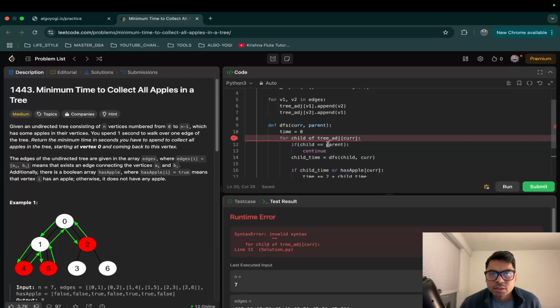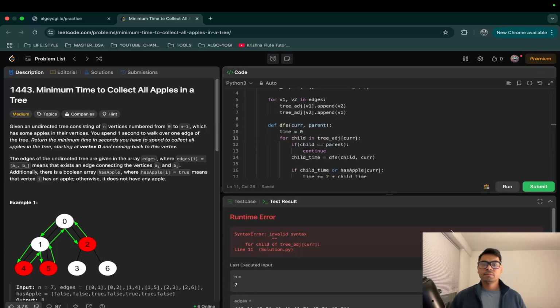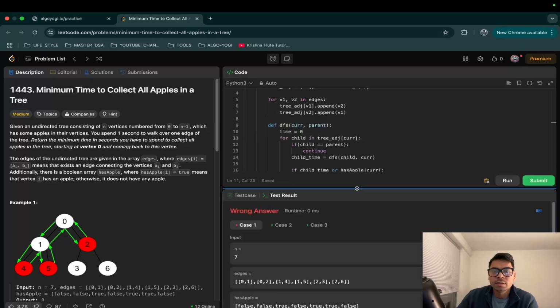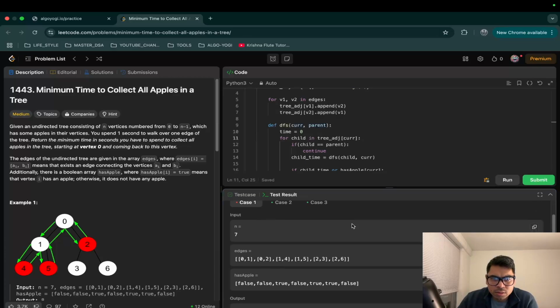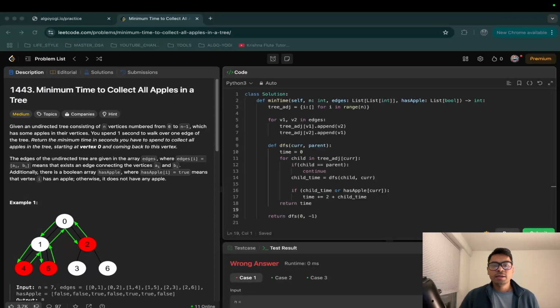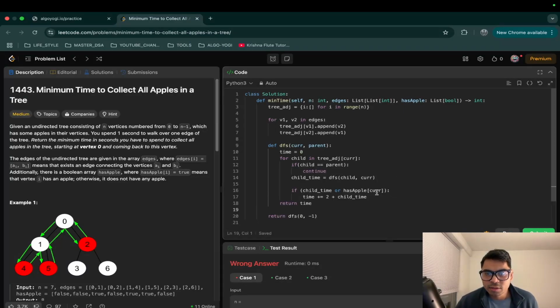Invalid syntax: for child in our tree adjacency list, and this is returning. Yes, the condition is basically for the children, for the child.